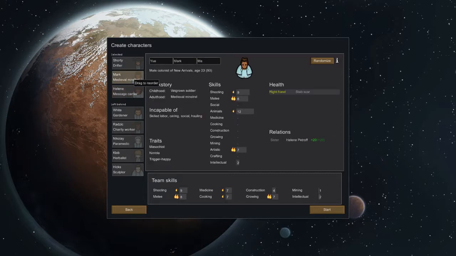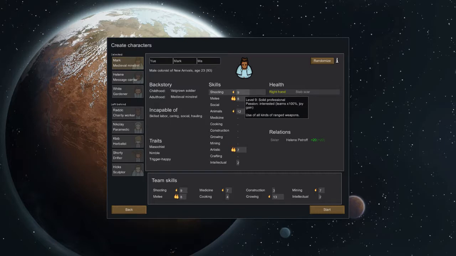But let's see. What are Mark's characteristics here? We already know we don't want Shorty, right? Yeah, Shorty, you're out of here. Okay, Mark. He's got a stab scar on his right hand. So it's pain 2%. That's very little, so he'll probably be fine. He's good at shooting. And see, he has a little flame next to it, which means that he has a passion or interest in that. Melee, he's got a burning passion for. So he's got two flames, which means that he'll learn it very fast and he gets joy from doing that particular action. So we would probably have him be a melee guy, but really overall, he's kind of nice to have at the beginning with those traits.